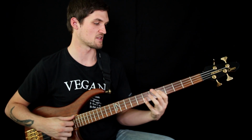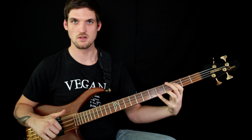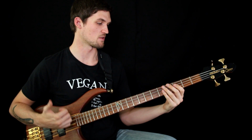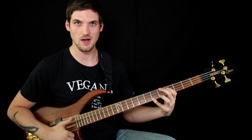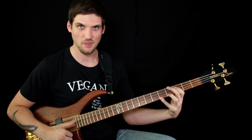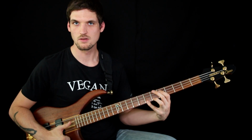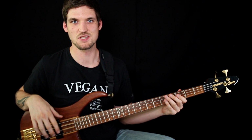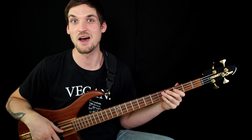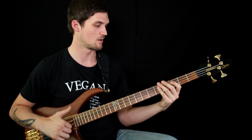Make sure both notes of the octave are fretted when you go for the slide, because that's part of the effect we're going for. So thump, thump, pop, slide, thump, thump, pop, slide, thump, pop, slide, thump, pop, and that's it. It's all written. All the things I'm spurting out at you are written down. I'm trying to take it nice and slow so you can hear how it sounds. Here we go, slow again.